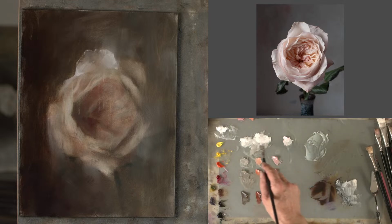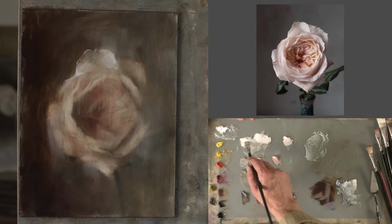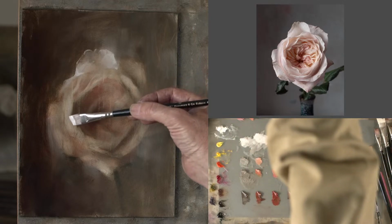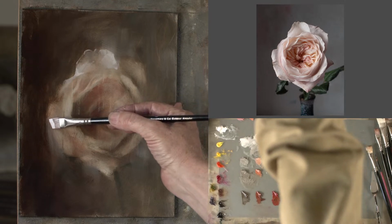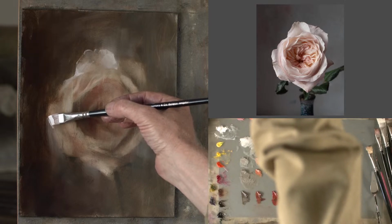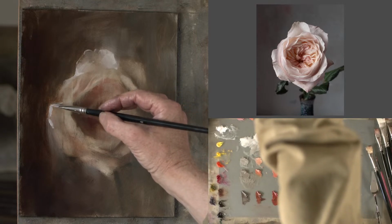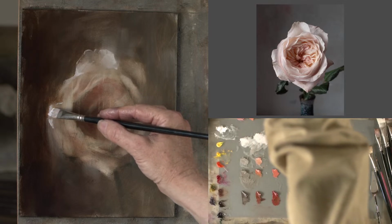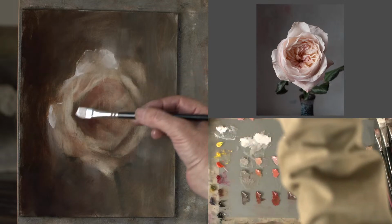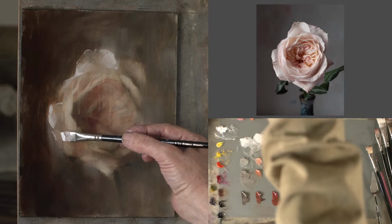So I want a feeling here. There's a feeling I'm looking for. I think it's coming. I want this to feel papery and thin. So I'm up at value 8 here, and I'm going from the purple blue, the blue red purple, whatever you call it, over to the neutral, and between the two, dropping the chroma right down. I can't tell you exactly what this chroma is, but I can tell you it's really, really low, probably lower than chroma 1. It's very, very close to neutral. So I'm hoping that I've done enough with the background that as I paint these petals in, I'll get that papery thinness, but also the glow appearing to come behind them. And this is almost exactly what I did with that last rose.